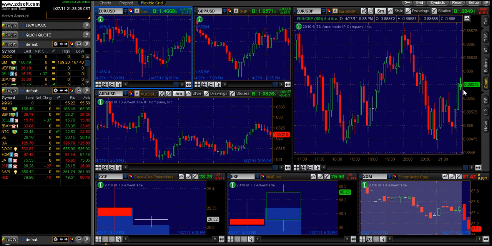On the euro against the pound, we still do nothing. On the Australian against the US, we are looking for a reversal to happen from here. And on the euro against the US, we are looking for the next confirmation bar, after this particular bar, to give us the signal to enter this trade. So the only market, once again, where I would recommend that you take all four would be on the open US market.